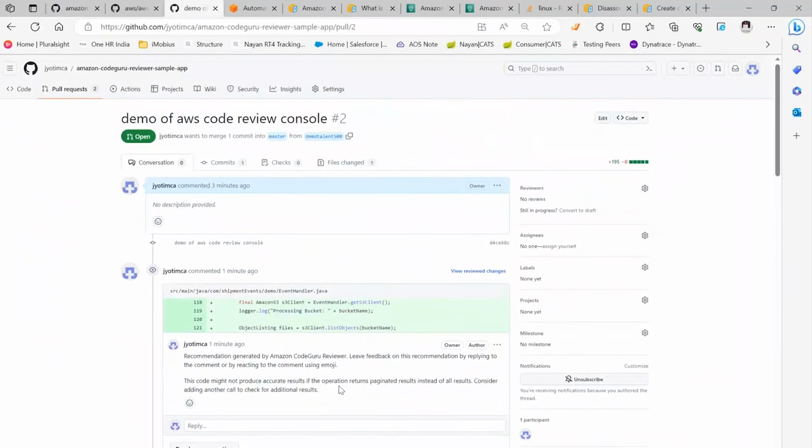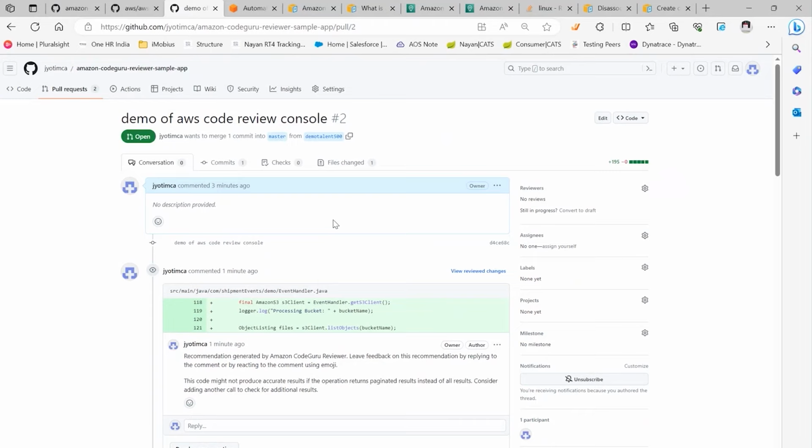If this looks good, then, since the status is still open, either the PR would be sent back to the owner for fixes, or if everything looks good, as a PR reviewer you can go ahead and merge the changes. And ideally, you don't want to go to the management console every time to see the recommendation.